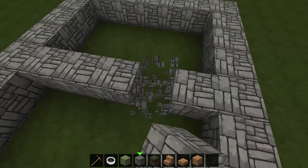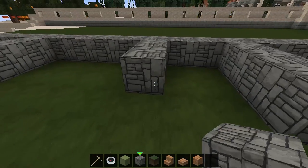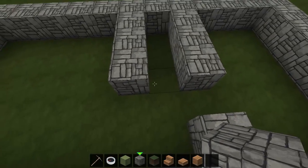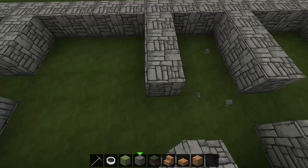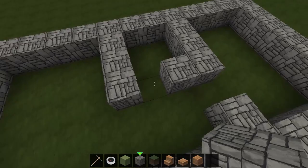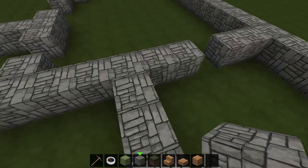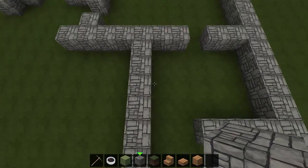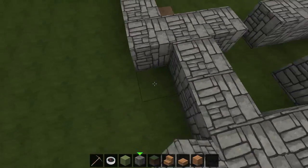Walk-in closet here, bathroom here. So it doesn't fit - there's a little toilet closet. That is a small toilet closet. Then let's make that like that. Maybe I might extend this one over - thinking in progress. Sinks. Yeah, I'm moving this - I just can't work like that.